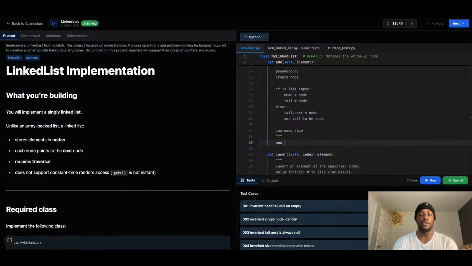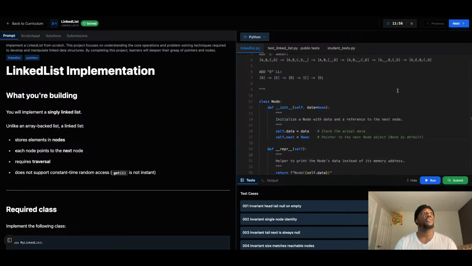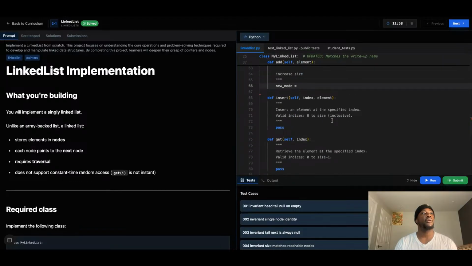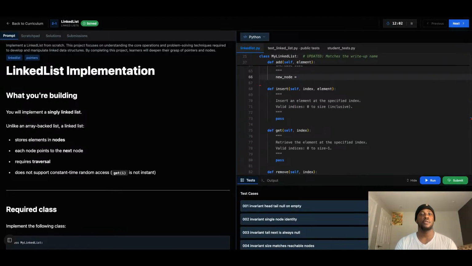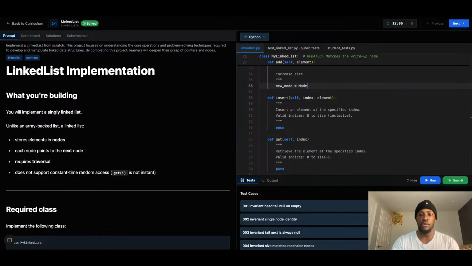So now we can literally just go line by line and actually create that code, right? So the first thing we do is this right here, create a node, right? So we're going to have a new node and we're going to set that. Remember, I think the class was capital N. Yep, it's a capital N for the node class. So node, and it's going to be element.